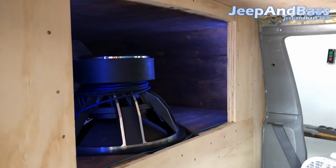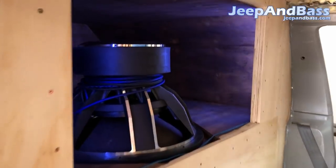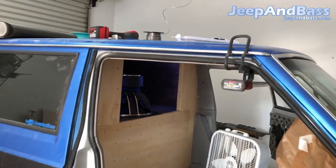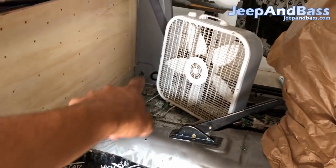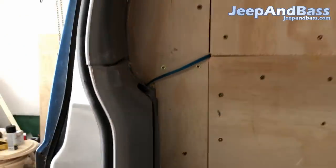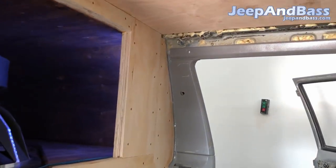I want to tune it into the mid-40s to kind of sync up with the rear ports as they're going to be tuned to about 22. I like to go an octave higher on the front and call it 44. So we're going to get around 44. So I got to fill in these bottoms, and then I gotta build nice, well-fit pieces. I got everything sealed up really nice, but now we gotta do a beauty layer so that it looks good as well.